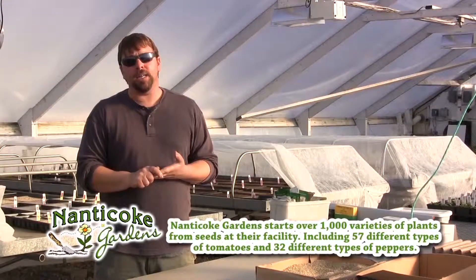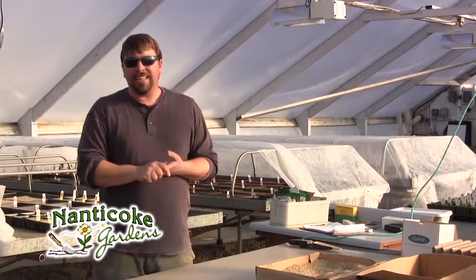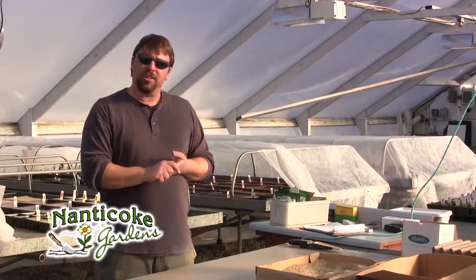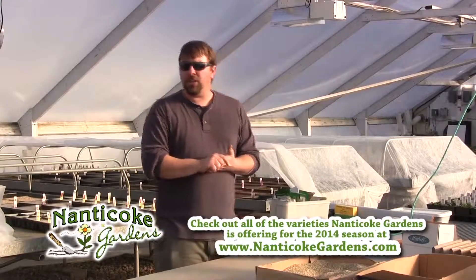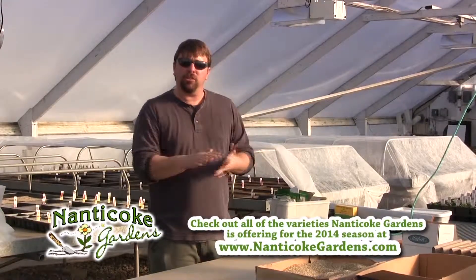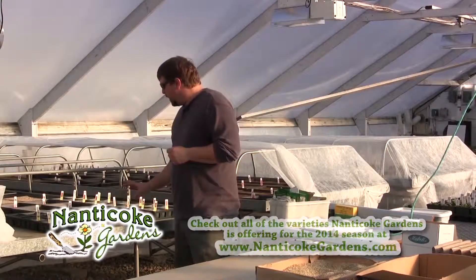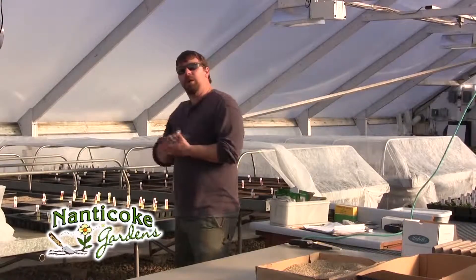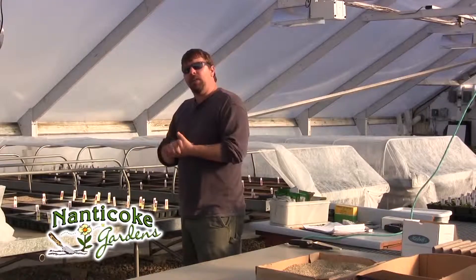It is the end of February, week nine in our calendar, and that's the week that we start the first crop of forced tomatoes. It was about negative 15 last night with the wind chill and today's temperature is about 14 to 15 degrees, but inside the greenhouse it's actually about 72 to 73. The propagation house is always kept warmer than most of the other greenhouses because seeds generally germinate at around 72 degrees. We have heated benches that we use to propagate all our seedlings, and we cover them with remay to hold the humidity in, creating a perfect environment for seeds to germinate.